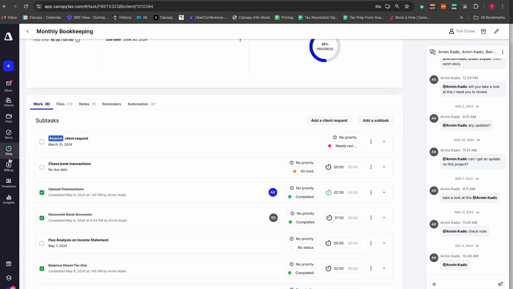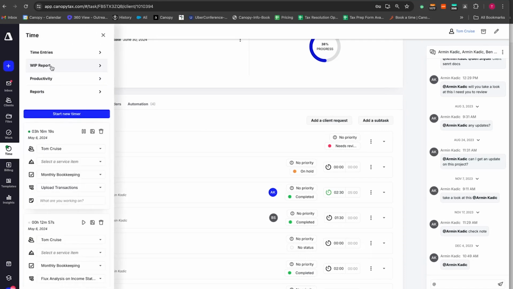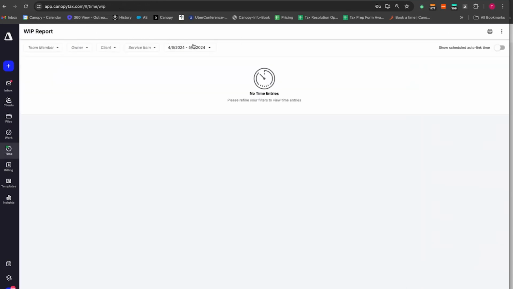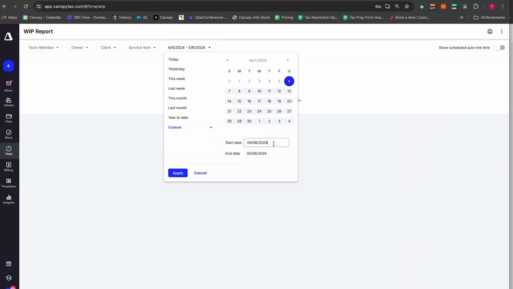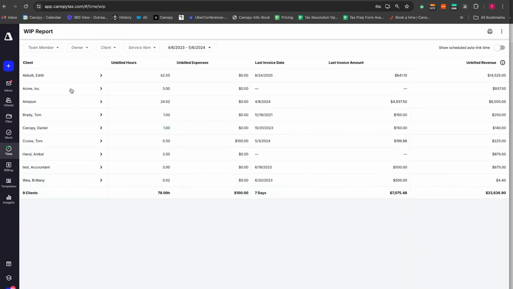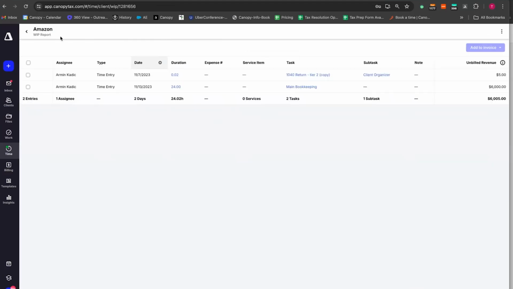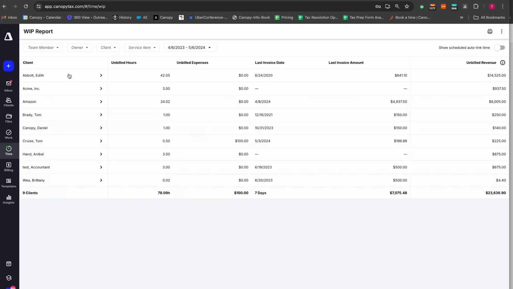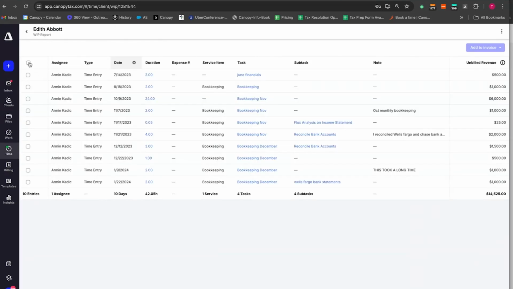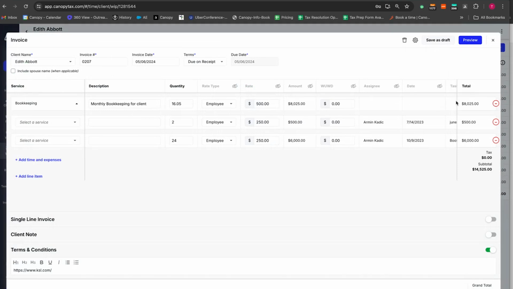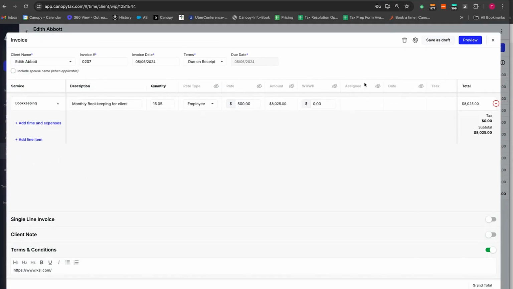Moving on to the billing, you can bill directly using the time in Canopy. So I've got timers here in my WIP report, and I have the ability to directly take that time and quickly add it to a client invoice. As I capture that time, that will get transferred over to the invoice, and I can quickly go ahead and preview and send this invoice to the client to have them make payments.